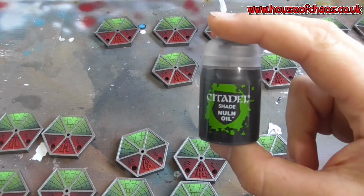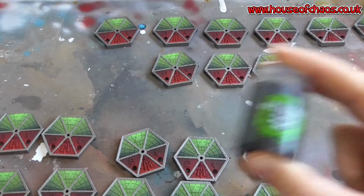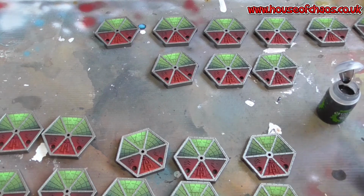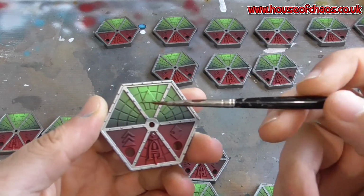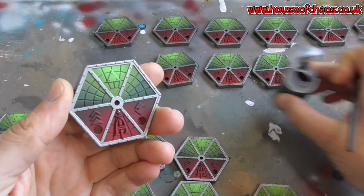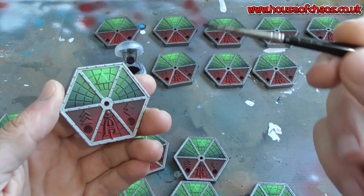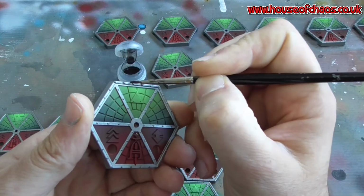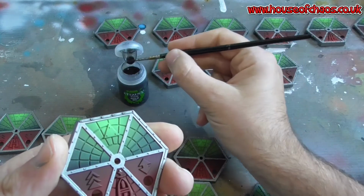Another optional extra is to use a little bit of something like Nuln Oil from Citadel to give the rivets some definition. For the sake of time, I'm not going to paint each individual rivet. So what I'm going to do is get a little bit of this Nuln Oil, a fairly reasonable size brush, and just wash along the rivets. So it just picks up a bit of definition there.